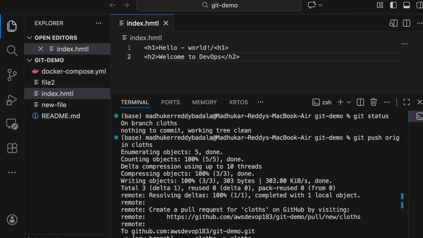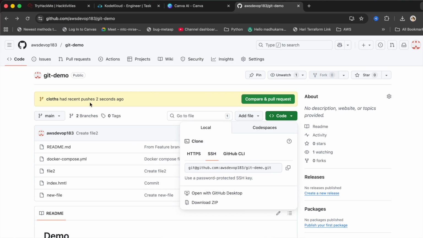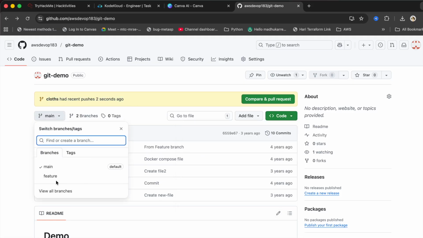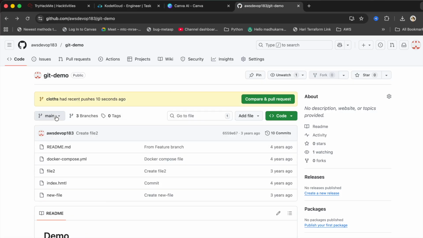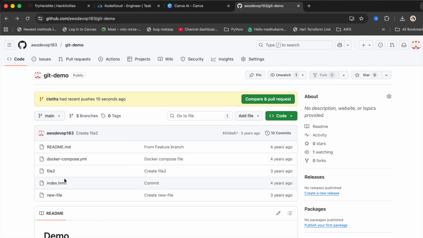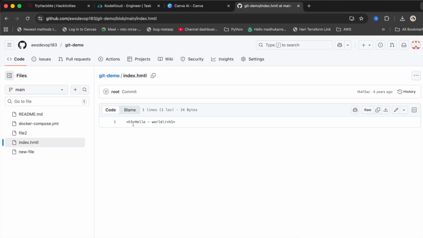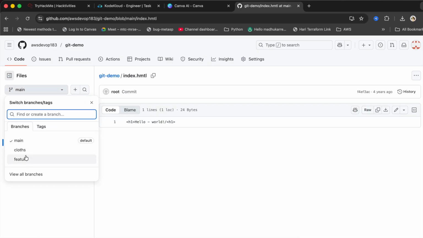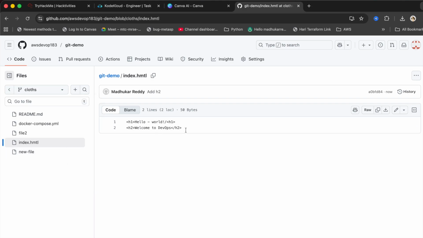Once you do that, if you go back here and refresh this page, you can see a new branch has been pushed. Our main branch index file has only one line, but if you switch to this cloths branch, you can see two lines.